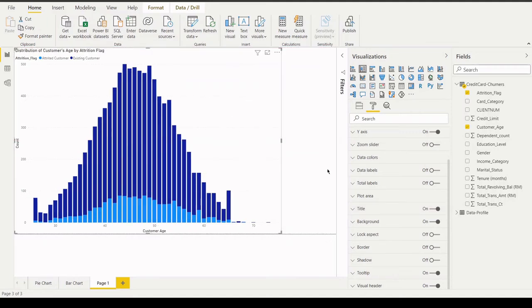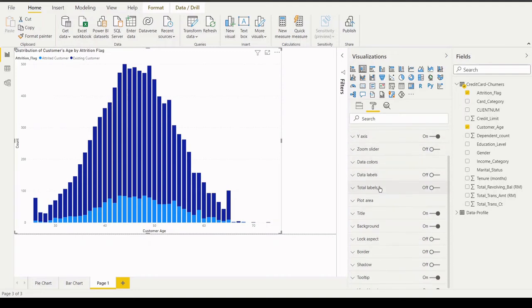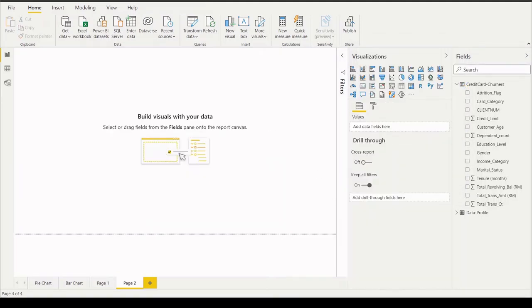So I'll put it this way. One more thing is the color. Let's also change the colors to the treated customer orange. It looks nicer now.